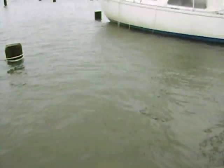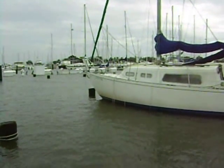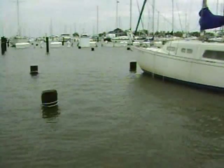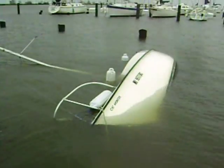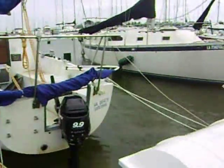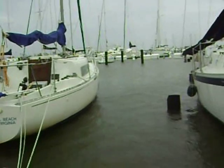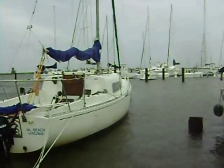Okay, here we are on Pier 1, checking on another reader's boat. This is how we found it — it's not actually on the pile, it slipped behind it. I can't see if there's any damage in the front. Your neighbor is underwater here. Looks like you lost your bow line. It's kind of adrift in the slip, hanging on by these stern lines. We'll see what we can do about that for you.